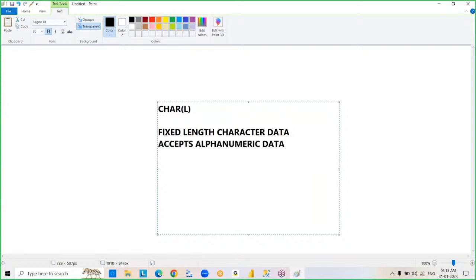Alphanumeric means a mixing of characters and numbers. It also provides good performance. Performance means speed, the accessing speed of the database.